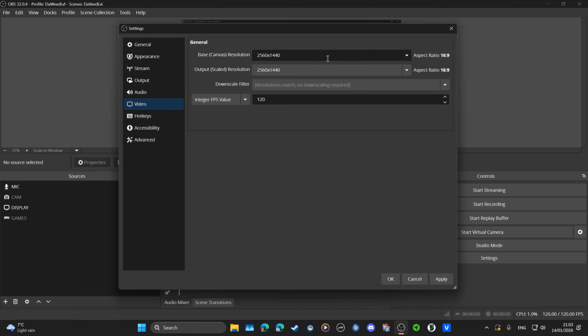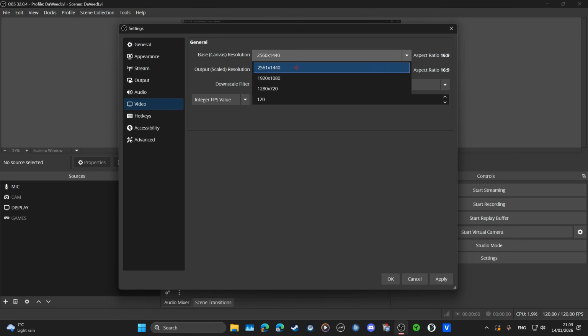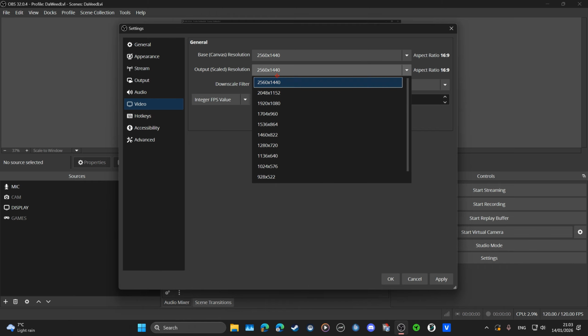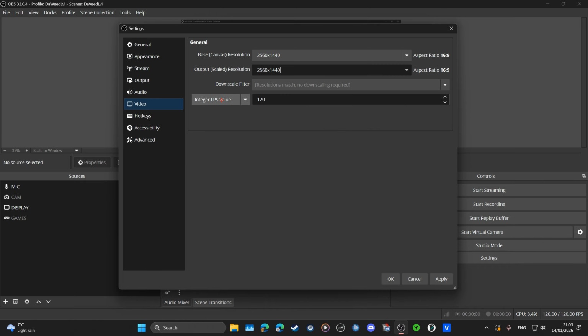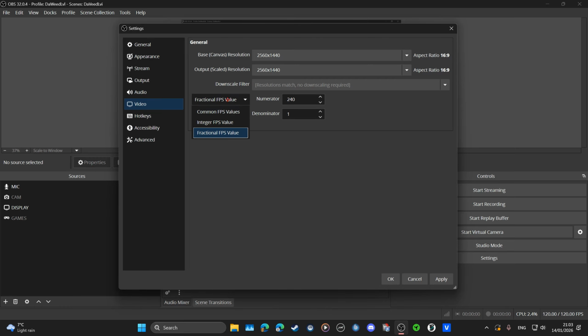So video, whichever resolution you're using, just... I don't know why it goes like that, but anyway, I just matched it both here. So on the fractional, you could set it to 240, 241. Wait, what's the maximum? 300? Yeah, you can go higher, probably 500 too. The problem is it will not record the way you think. So I wouldn't use this one ever.